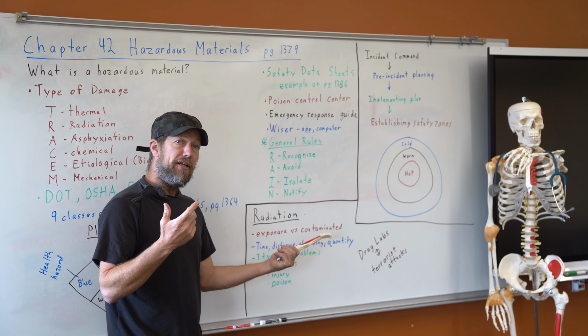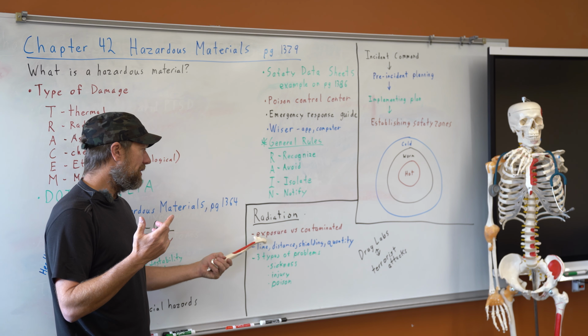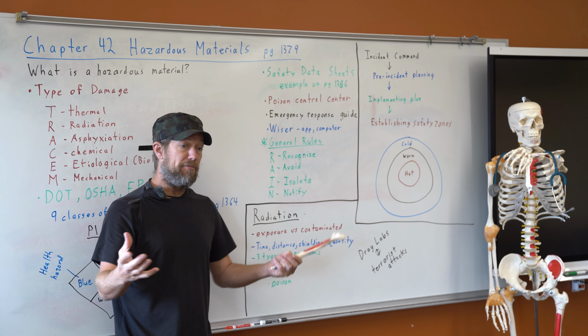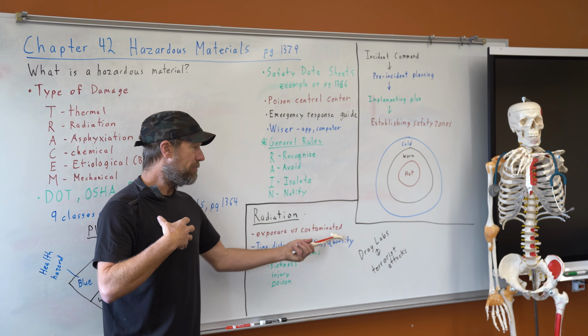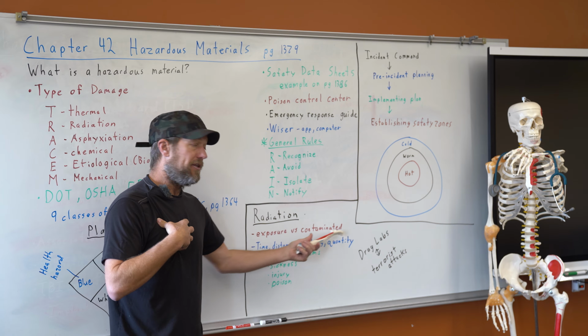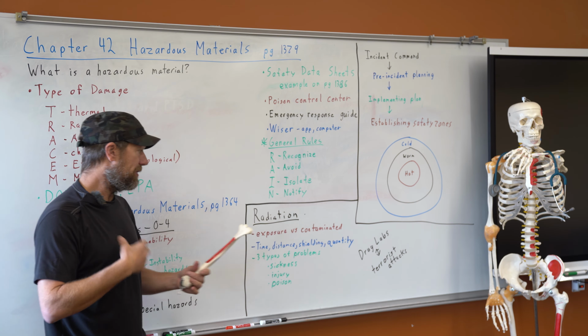Exposure and contaminated, I think we talked about in chapter 2 maybe, but they bring this up again here. If you're exposed to something, that just means you're in the vicinity. It's not necessarily on you or in you. If whatever the hazardous material is gets on you or in you, in case of radiation, then you're contaminated. So just the difference between exposure and contamination.